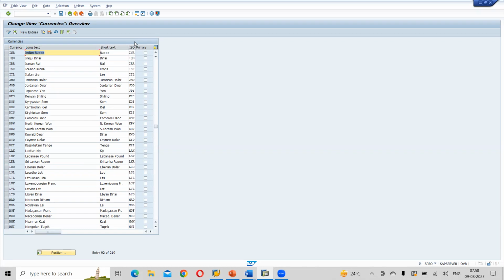Okay. So here it is INR. So for example, our country has decided to change our currency from INR, and they have created some other currency code.